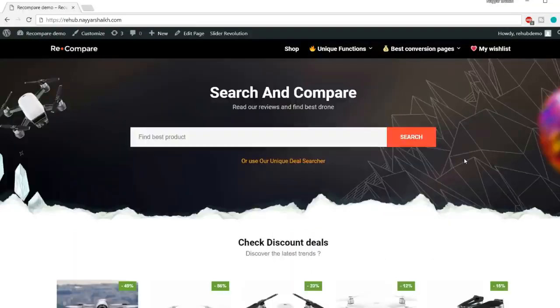For those of you guys who don't know what a domain is, it is very simple. The website name which you see at the top here, it says rehub.nayashik.com. This is the domain name. For example, google.com, youtube.com, facebook.com, all these things are domain names. It is the name of the website which you type on your URL bar to reach the website. For example, suppose you want to go to Google, you type google.com or google.in and you go to Google. So that is what basically a domain name is. So in this step, we'll see how to get a domain name and also how to get a hosting account.